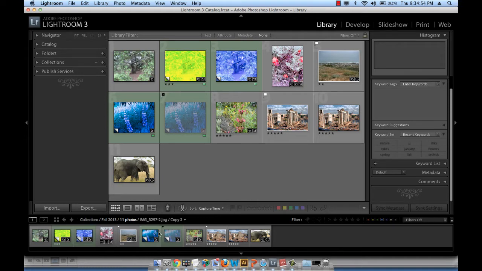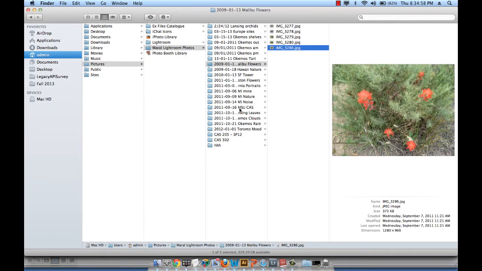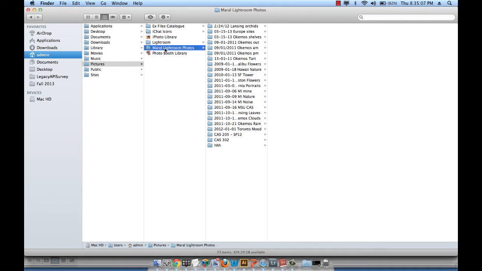In my case, I have these images stored in the hard drive. Let me show you where. I mentioned in an earlier tutorial that we have to create a folder, and the natural thing to do would be to call that folder your first name and then Lightroom Photos.